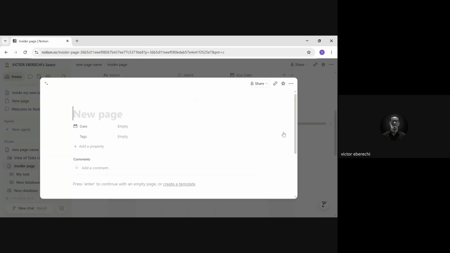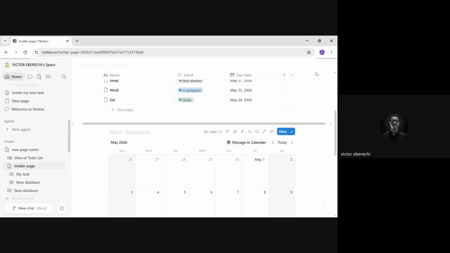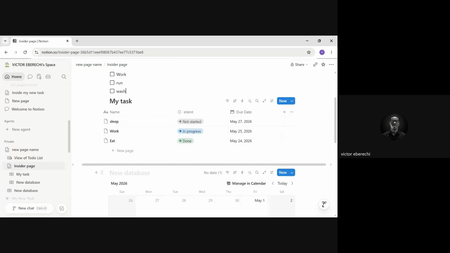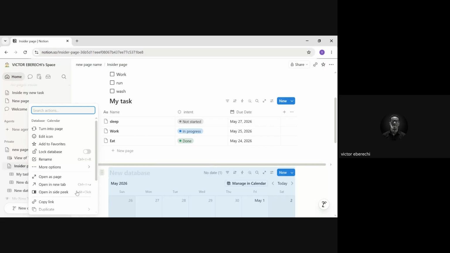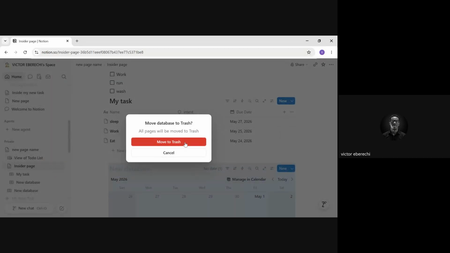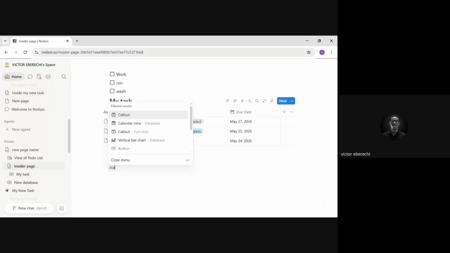Let's say I'm creating a new database. Let's delete this entire database. I don't want to see it. Into the trash. Okay. All right.